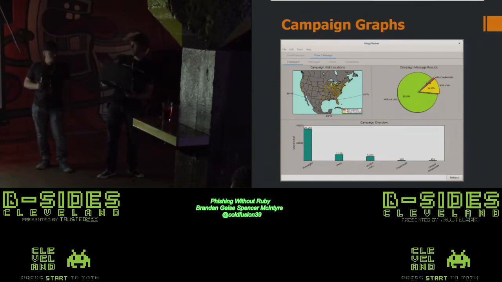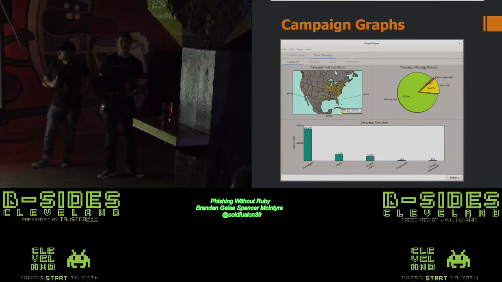Whether that be trying to explain the success rate or how many people are submitting credentials, or even looking back through and seeing the visitor OS information, so we can see what distribution of the users that are clicking are using iPhones or Androids or anything like that. With these additional graphs, we're able to visualize that information that previously we had just been storing, just hanging out in the database. So we're actually doing something with that. It gets to come out and play now.